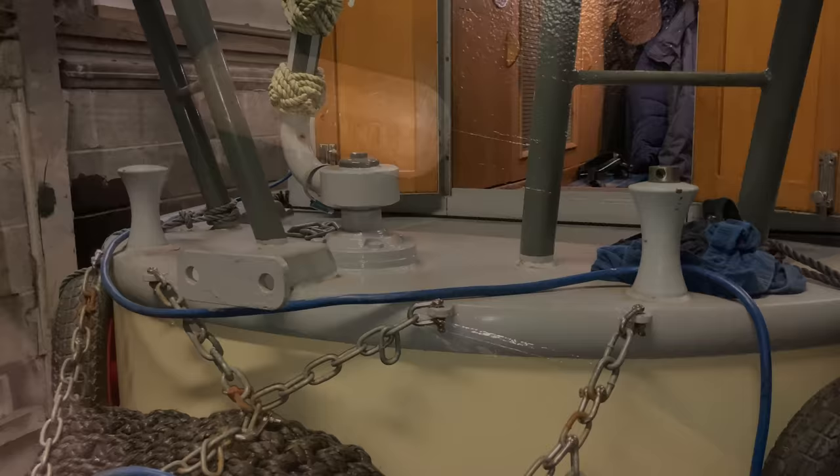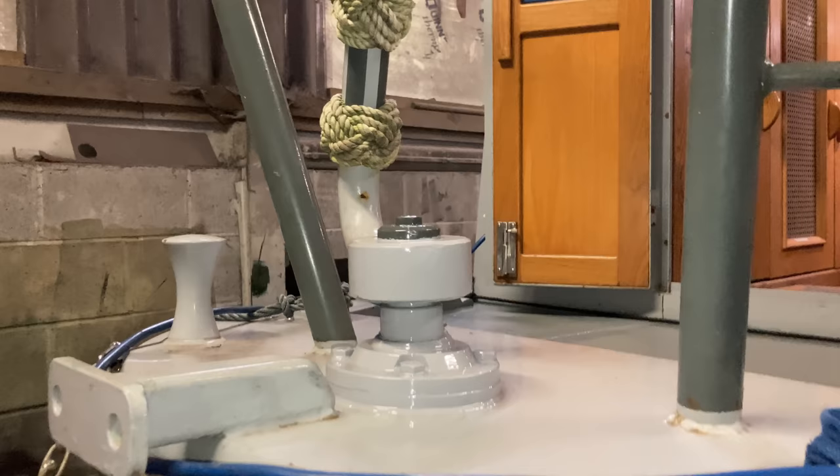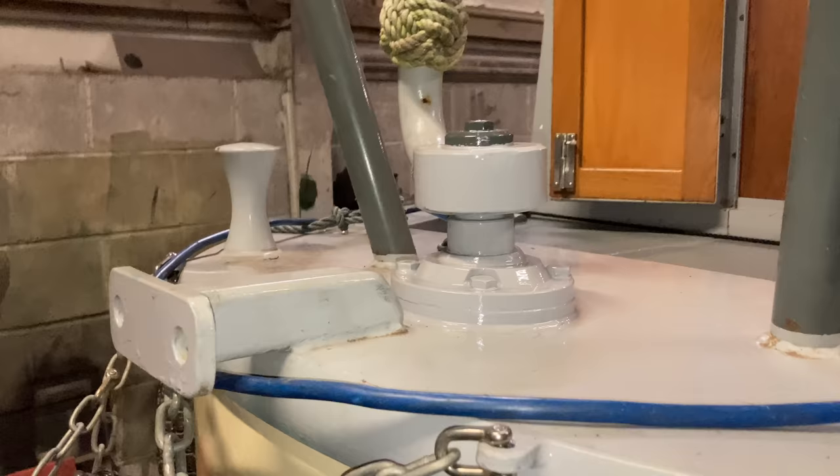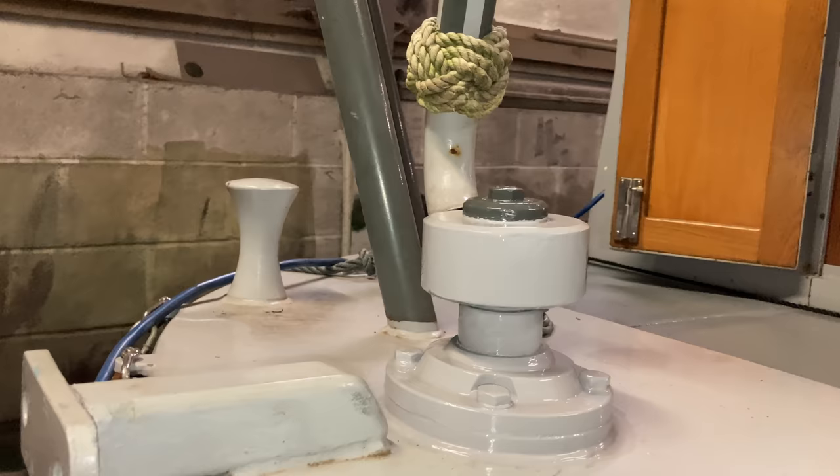In addition to that, we've had to have two new anodes installed on the back. The rudder bearing that was replaced at Norbury Junction at the beginning of the season, if you remember, has had to be replaced yet again because they didn't do the job properly and they didn't clean the rust off the rudder shaft and that wore the bearing out. So this is a brand new bearing. The rudder shaft has been cleaned and greased this time and been fitted properly. So we've been repainting that.